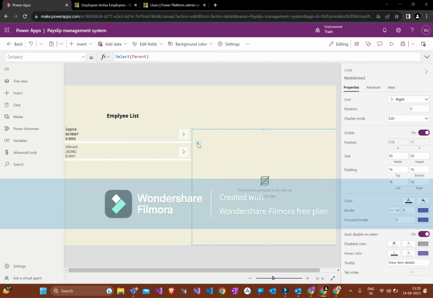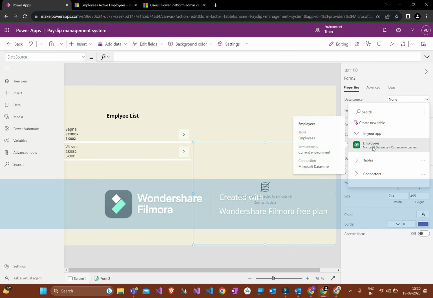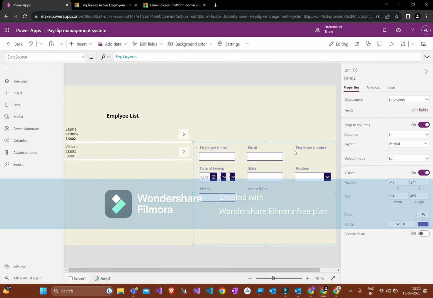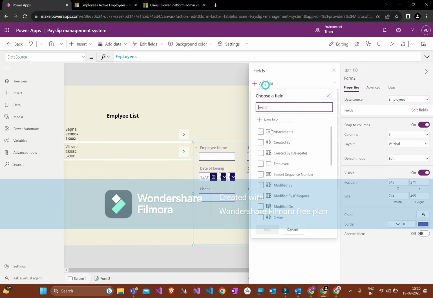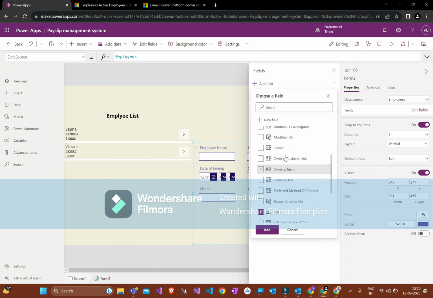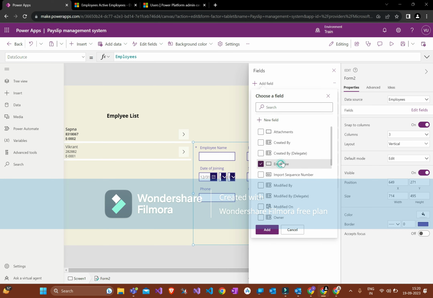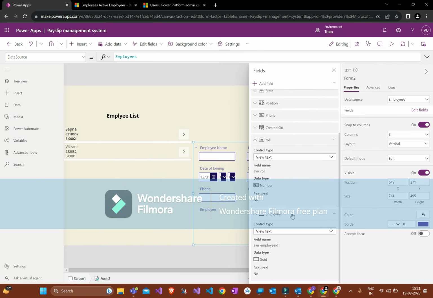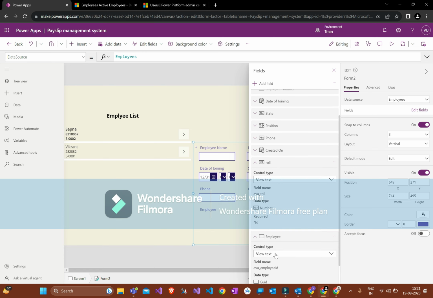Exactly similar to this. What I want is the data source employee. So that's my edit form for the employee table, right? By default, I have a bunch of columns added automatically. If I click on the form and click on edit fields, you can add in more fields and delete the fields as well. So let's just add roll number and employee and just add. The order can be changed from here.